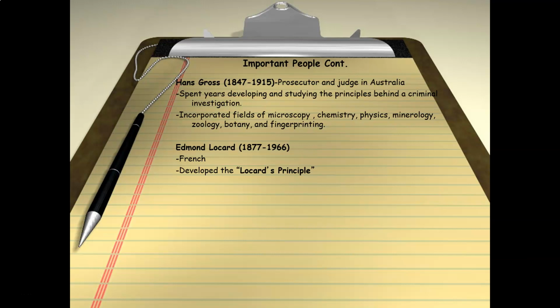Okay, so in your book, on your notes, as you're taking stuff down, you have to make sure that you highlight this box. This is the important principle of forensic science. And what he said, and this is in your book already, so highlight it. A lot of people skip over it because I don't make you write this. With every contact people have, they leave something behind.